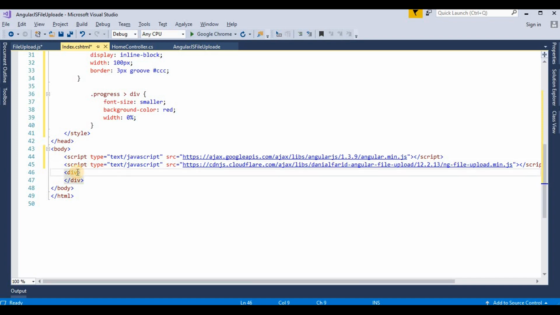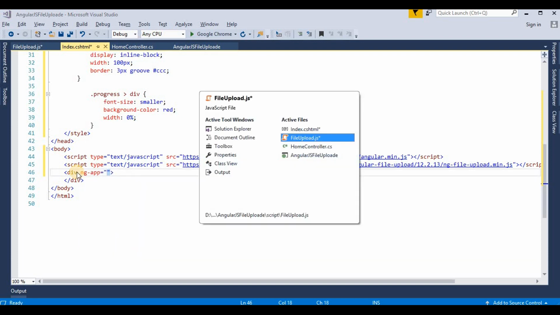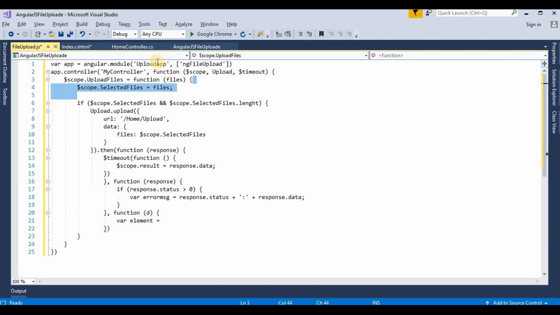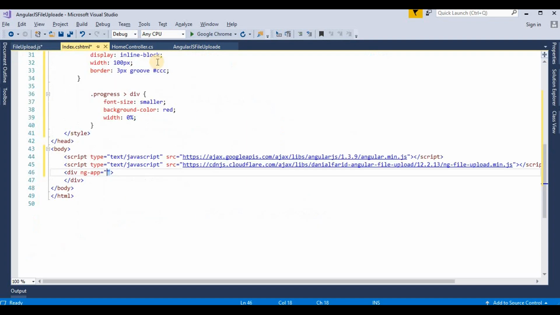Now we create the HTML here. It's ng-app. Here we take our app name, it's uploadApp.